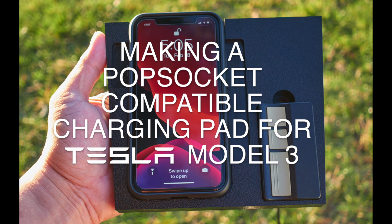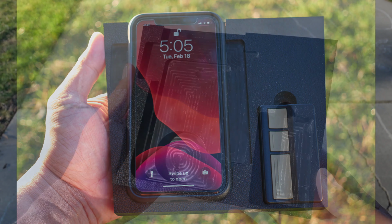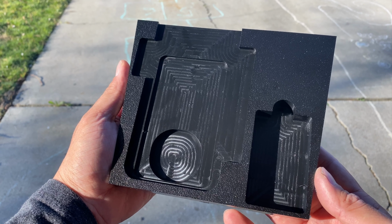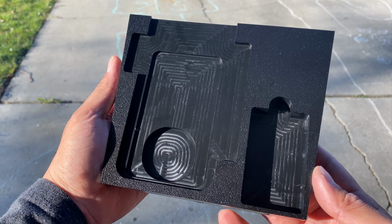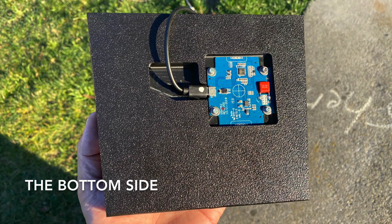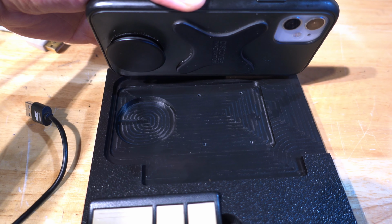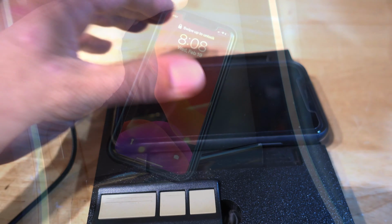Today we're making a wireless charging pad for a Tesla Model 3. The pad I'm making has a cutout for a PopSocket, which is on the back of my phone. I cannibalized the charging coil from another wireless charger. This is my phone with the PopSocket on it, showing how it fits into the cradle.